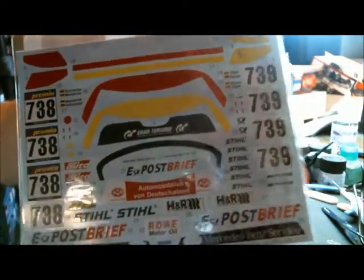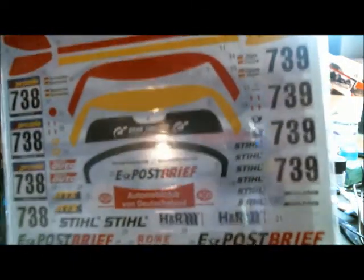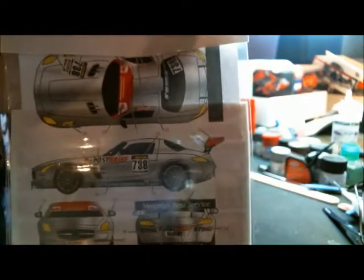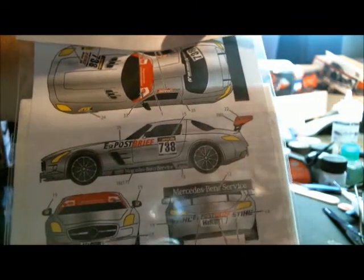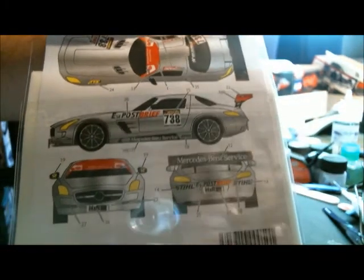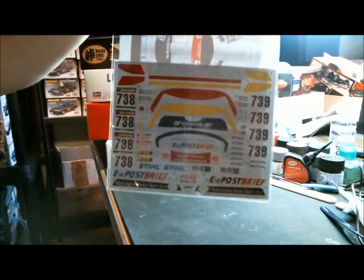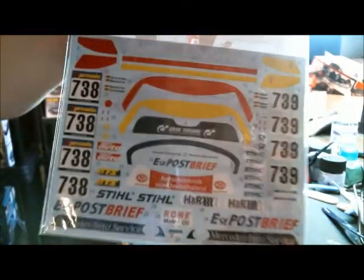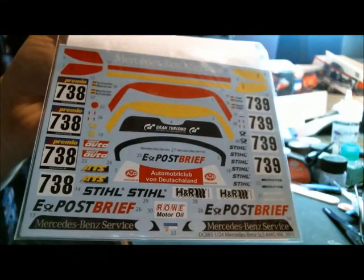So it's not a whole heck of a lot. It's mostly advertising Mercedes-Benz to Mercedes-Benz, basically. And it's just a silver car. So nothing outrageous or really special about it per se, but it is the first one of the SLS cars, and so it'll be the first one of these that I actually make when I go to build my SLS, because I have an SLS kit. I only have the one kit, many decals kind of thing, because, there we go, that's nice and sharp.